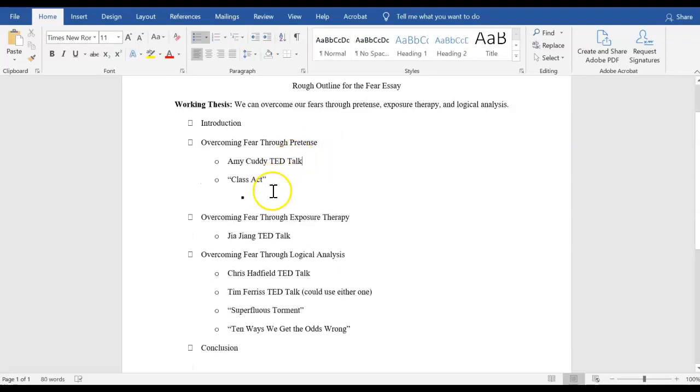The nice thing about a rough outline is if I decide to move something around, I can cut and paste and move. Or if I make a mistake somewhere or I change my mind and I decide, you know what, I'm going to use this Chris Hadfield talk and talk about it here in this section. Or maybe I decide to talk about it a little bit in this section and continue that in the beginning part of the next one.